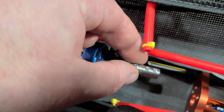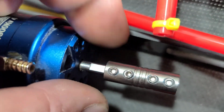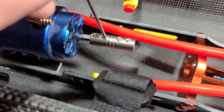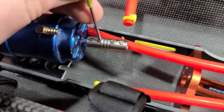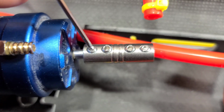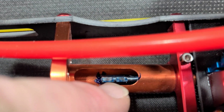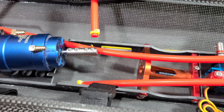Okay, so what you want to do is get your coupler situated on your motor shaft. Make sure your grub screws are on the flat spot. Okay, we got that right there ready to go. I need to loosen this up just a touch here so we can get it lined up. Alright, I'm going to start off with mine about right there. That looks pretty good. And then we need to make sure that we get those flat spots, that welded spot of the cable, lined up to the grub screw. So you got grub screws, flat spot, make sure that's lined up.